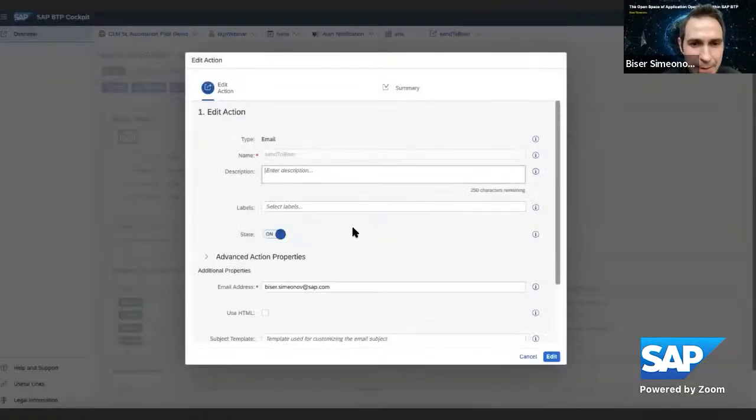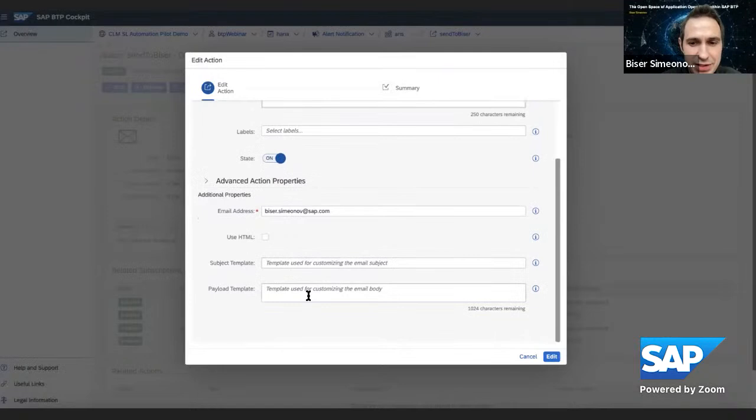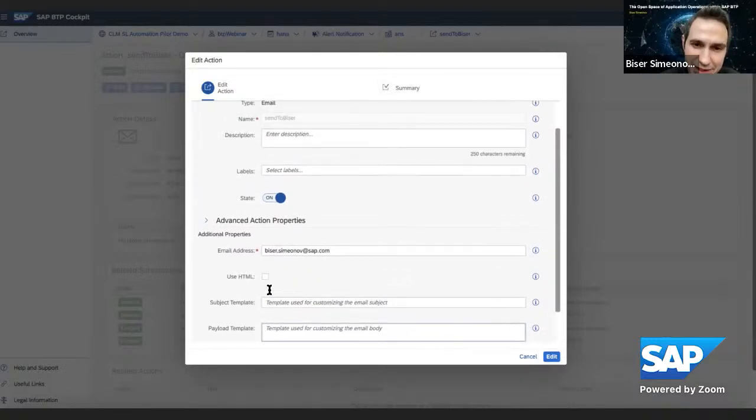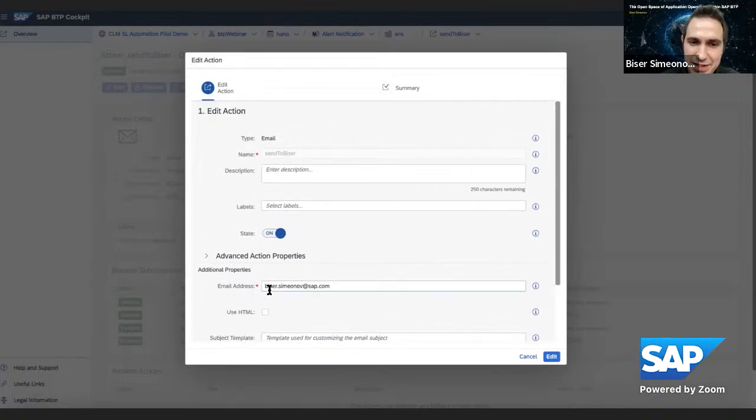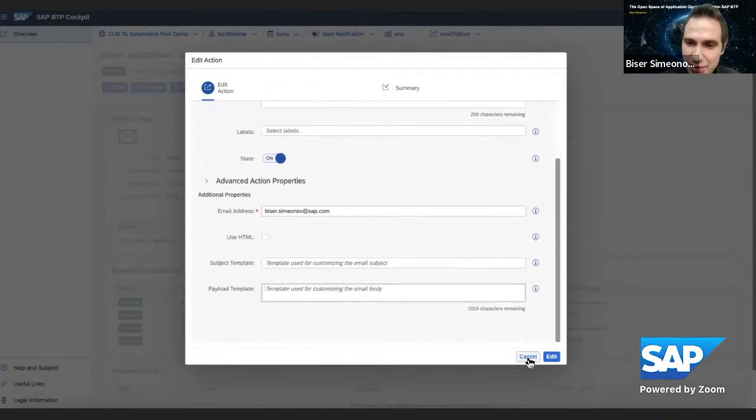Here it goes, and that's the payload template. The maximum we can do is to customize that template up to 10,000 characters. But attachments, as of now, are not possible to be sent out.